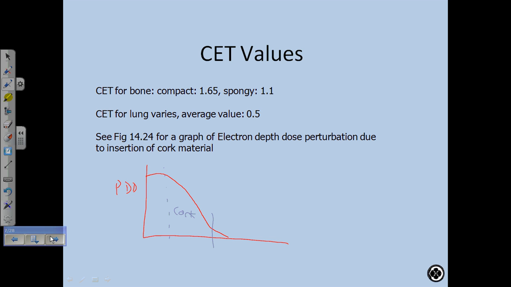So the red curve is with no correction, and then let's do it black. I'll just do a dotted blue curve. And then what happens when you put the quark? Well, your curve starts to look something like this. So it stretches out. Okay, which makes sense, right? There's a little bit more penetration when you consider the quark. Oh, and this is a depth dose calculation using the CET correction. Okay.